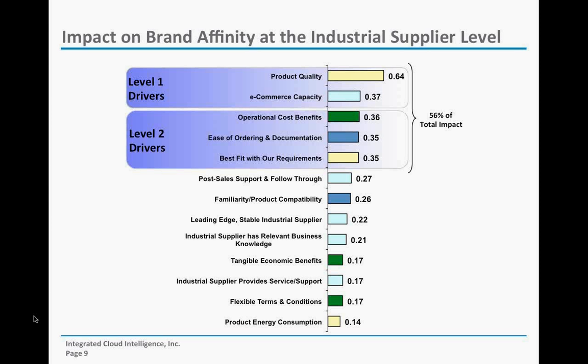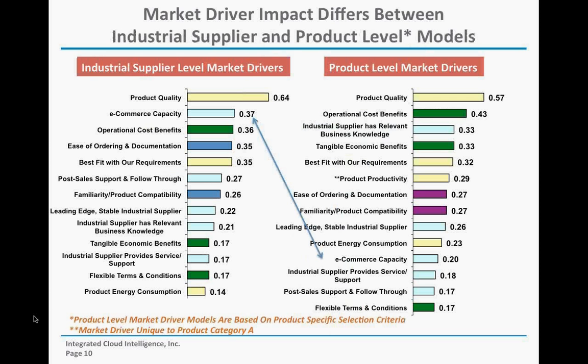Product quality, again, e-commerce, and this is real data here, it figures prominently. Now, you can't get around product quality. We call that table stakes, necessary to really be considered. But product quality wasn't really that differentiated when we looked at the scores out there. E-commerce capacity, operational cost benefits. This was where the client found that they had the most opportunity to move the needle and to get the best return. And the top 5 market drivers in this model account for 56% of the total impact. So you're able to see instantly, okay, here's the battlefield and here's what will determine success and failure.